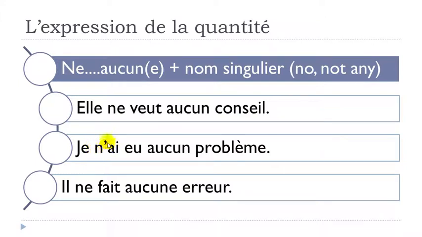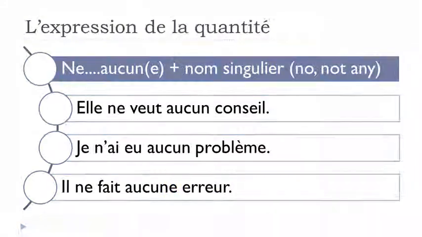Here, it's quite interesting because, as usual in French, when we've got this ne and then we've got a vowel after, it can be quite tricky. So, in most of the cases, this e will disappear. Okay? So, you take it away, but then still, aucun is coming here. Alright, and then it's the masculine form because problème is a masculine word. Alright, and then the last example, well, you've got the first part, ne, not modified because faire starts with F, so no problem. But then here you've got this aucune, because erreur is a feminine word, so you will have to put this aucune.